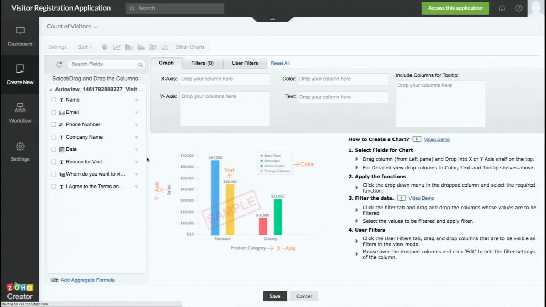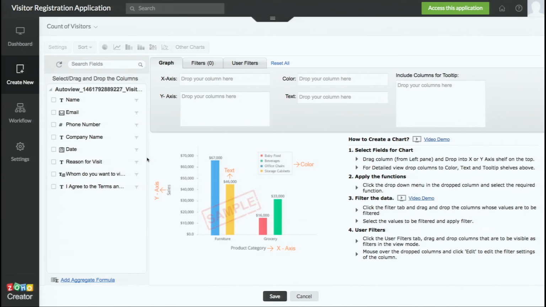So this is the report builder area. In the last two reports that we saw, we went through a different process. But here, since we are going to create a graph, it's going to show a builder area, something like how you create a pivot table, where you have an x-axis, y-axis, data, colors, all these things here.